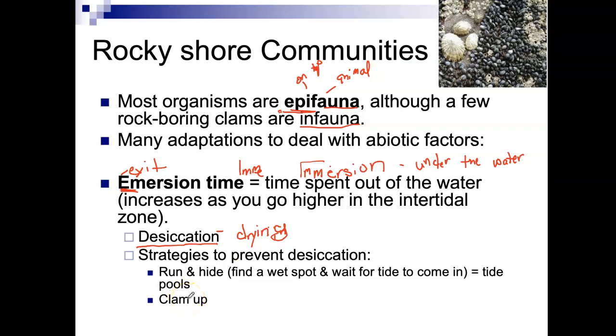And then the second one is to clam up. And this means just like it sounds. If you're a bivalve, if you're a mussel, or if you're a clam, you're going to go ahead and close yourself up inside, right? Or even if you're a snail, you're going to take that operculum and close that opening up so that you are completely sealed off so that you can hold that water in until the tide comes back in.